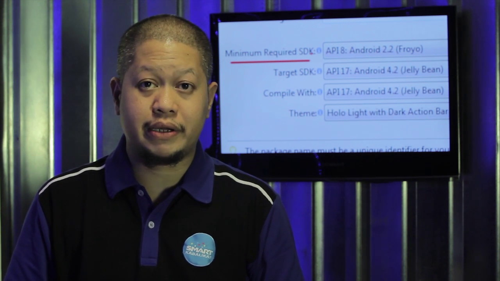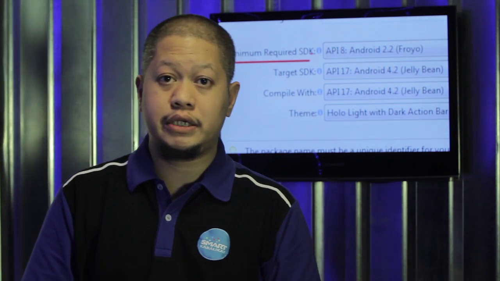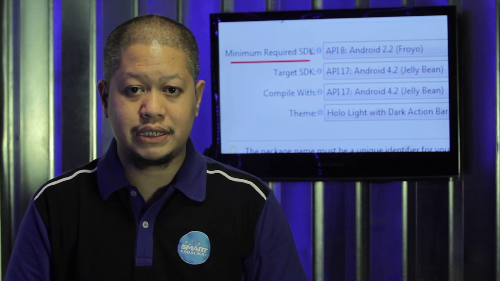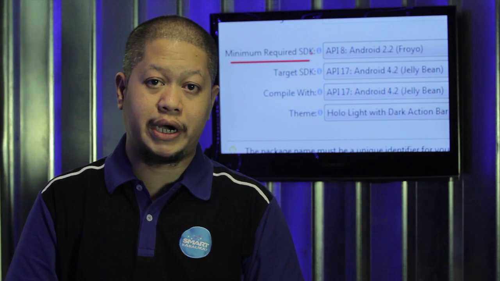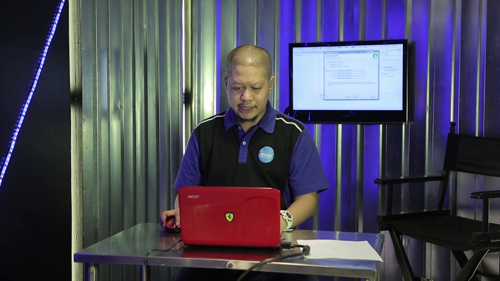If you need a better resource, you're the type of person who wants numbers to back up your target, you can check developer.android.com for the latest statistics on which devices and which versions are being used in the market right now. Last time I checked, Android 2.3 was the base for your minimum required SDK. Most people who buy Android phones right now will not get a phone with a lower version than 2.3. If you're getting something that's below 2.3, that means you're using a really old device. So I'll change that to 2.3.